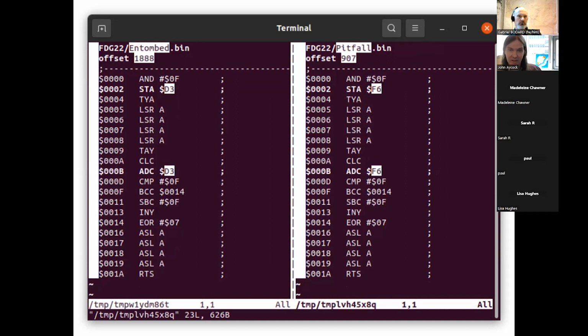And this result indicates different code reuse between Entombed and the well-known game Pitfall that I had no idea about previously, before I ran our tools. This is a reasonably long sequence of code, and the only difference between them is, again, a slightly different memory location being used. What is this code doing exactly? The short answer is it's calculating two values needed for horizontal positioning of game objects. It's really cleverly written. Are there other ways to do this that don't use this exact code? Yes, absolutely. But where is this particular one coming from?